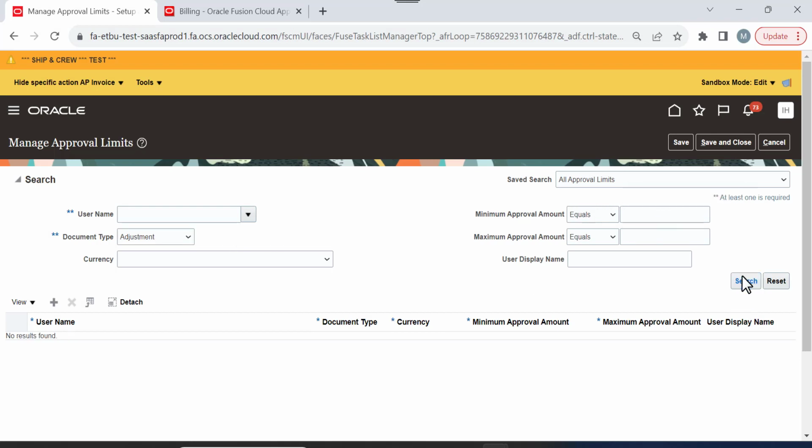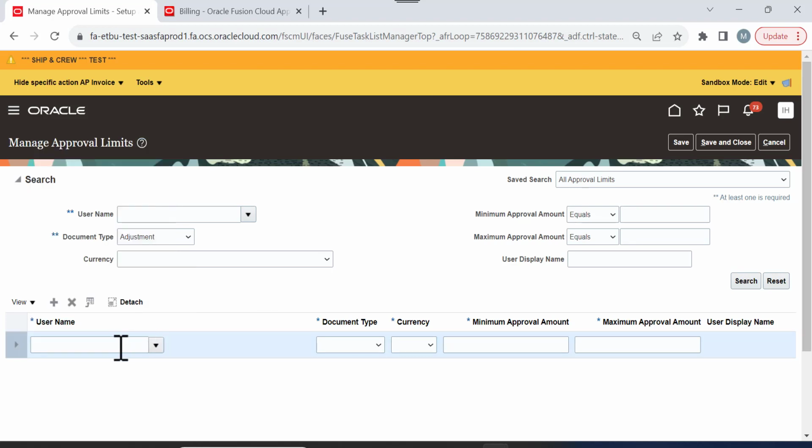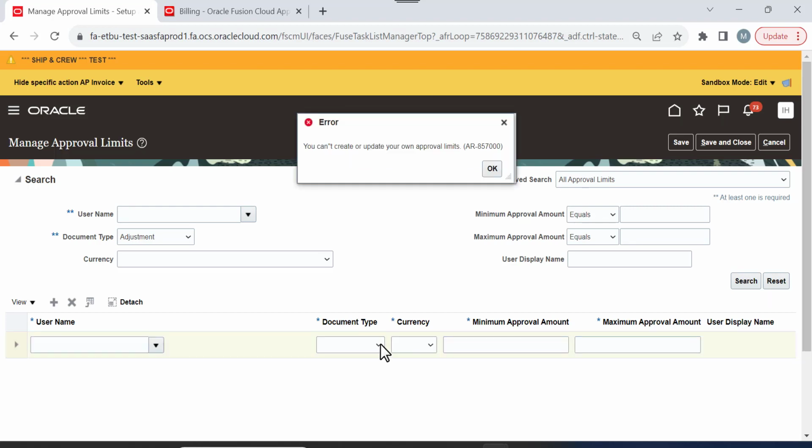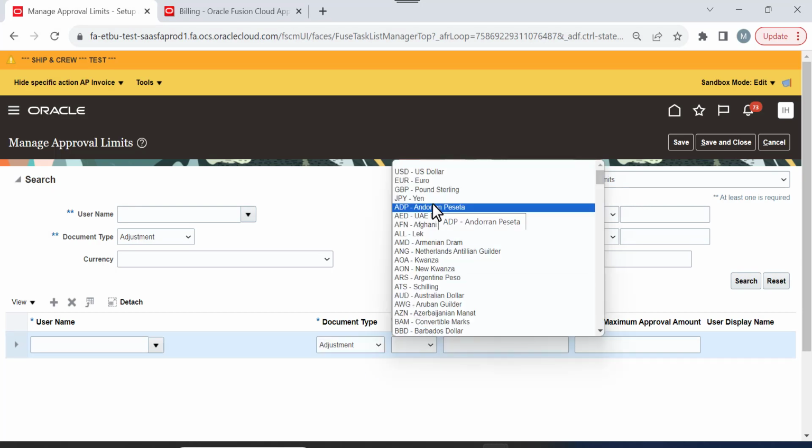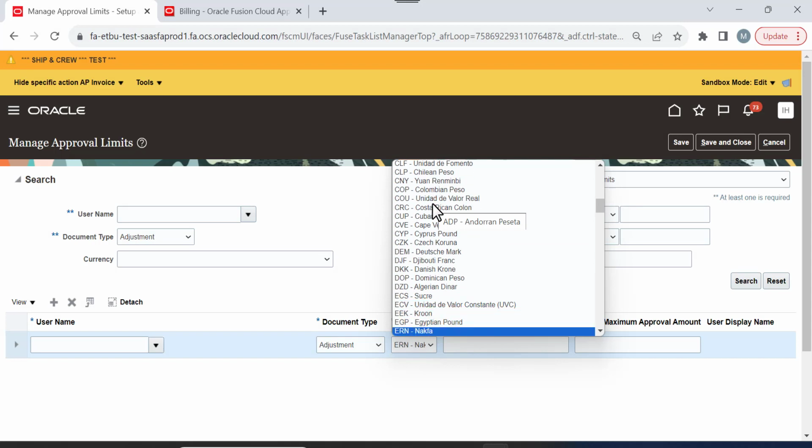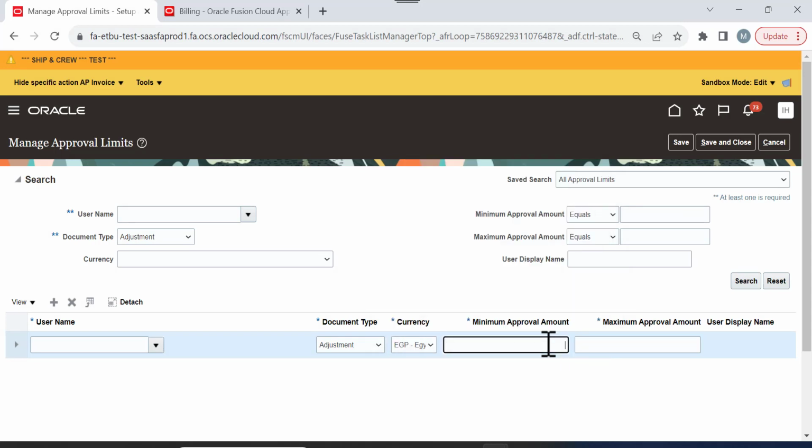Search. There is no manage approval limit for the adjustments. You can create one. I can select a username. This is my username. Okay. Let me select currency. Minimum approval 0, maximum this.